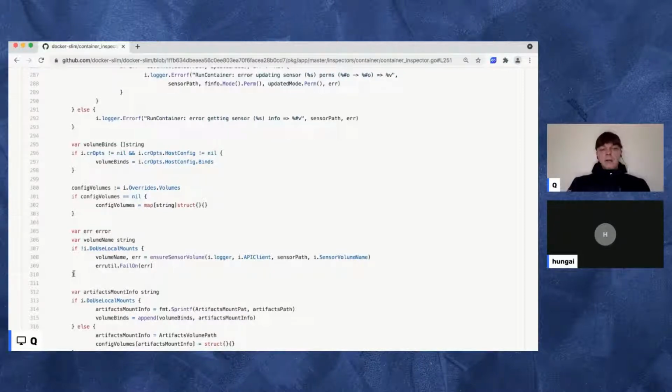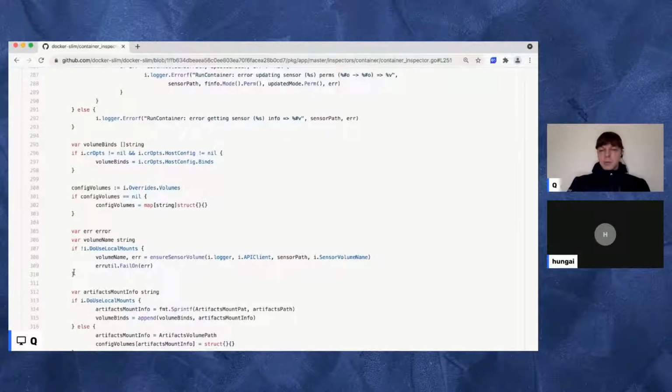That worked fine for local executions, but it doesn't always work for containerized executions, for example, in CircleCI or GitLab CI or anywhere where you run DockerSlim in a container, because it's not always possible to mount local files from a container to another container. And because of that, the original mode to mount a local file is still there, but it's turned off.